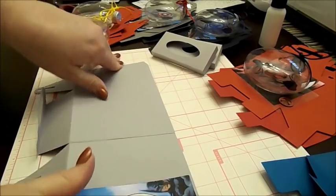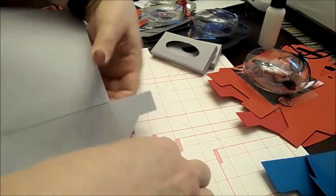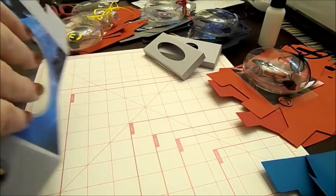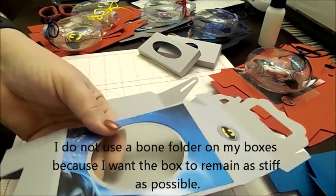So then that should be like that. Then you can just fold them back out. You're going to need it to be somewhat flat for the next steps. You just want to get that crease in there. Then right here at your panel, you're going to fold that to create the front of the box.